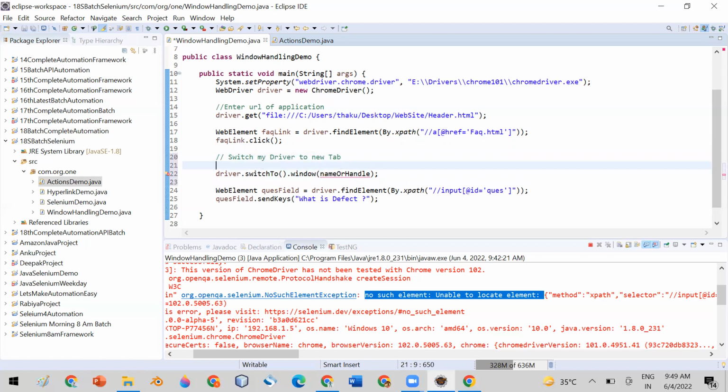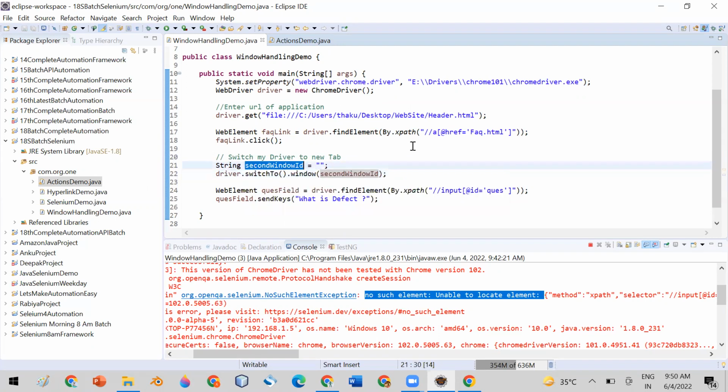So you will see that, first of all, I will do one thing. I am just creating a reference variable, new tab, or you can say new window, whatever name you want to give; second window would be better. Second window ID. I just created a reference variable, and my purpose is to write a logic using which I will try to find the ID of the second window. When I get the ID, I will store it in this variable, and then we will pass this variable to this function, and our work will be done. Yes or no?